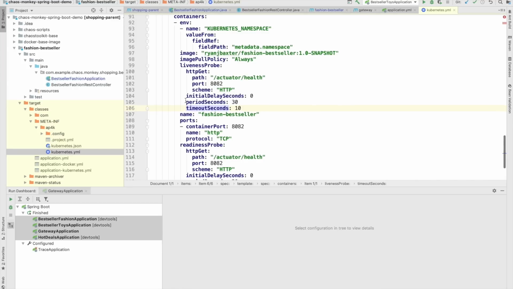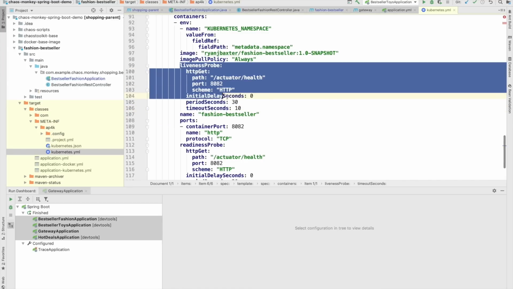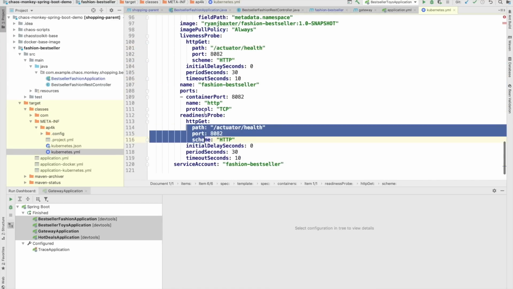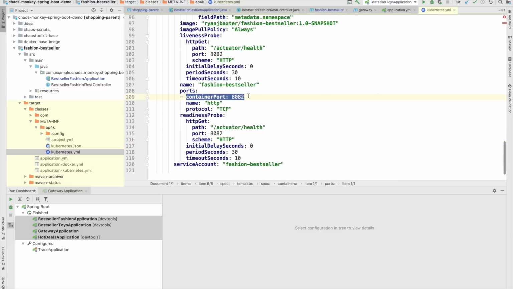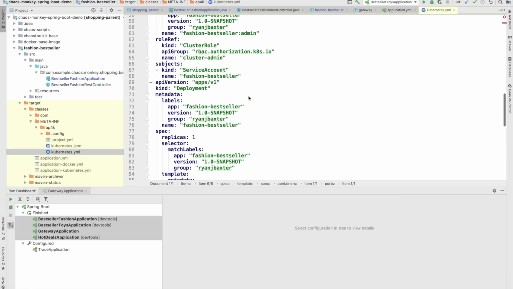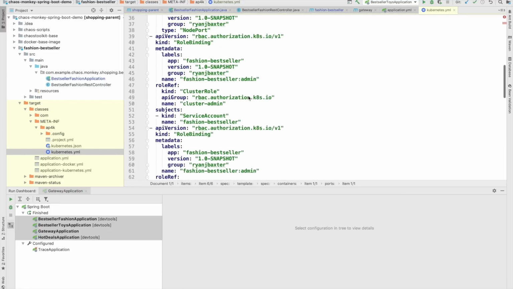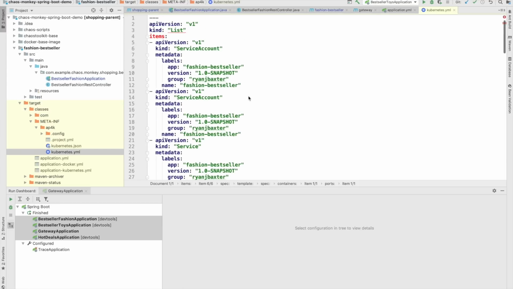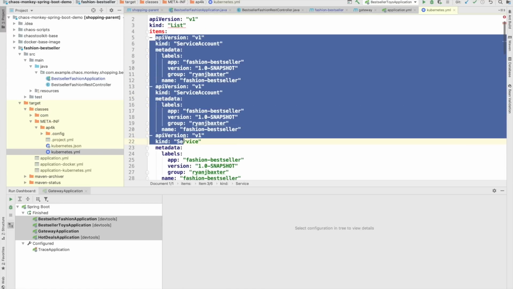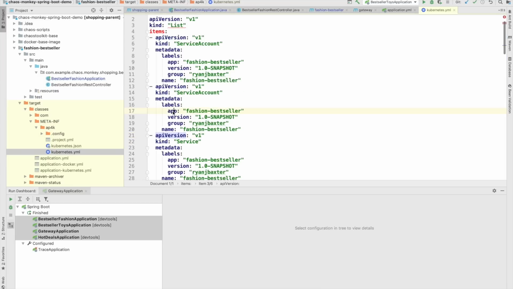But you can see here, it generated the liveliness probe to actuator health, the same thing with the readiness probe, right? It automatically detected the port the application exposes, which is 8082. It does some other stuff up here. There's a small bug in AP4K right now where it generates multiple service accounts, which will be fixed shortly, but it's not going to hinder us too much. So we could take one of these out.